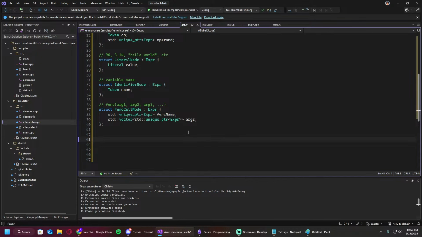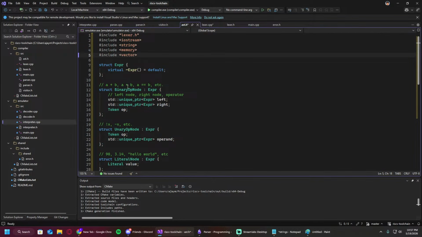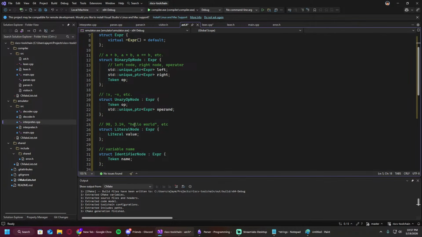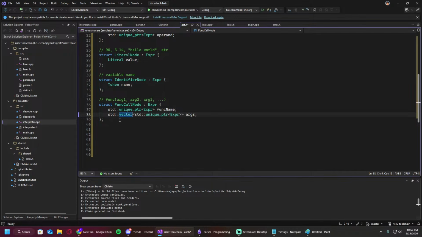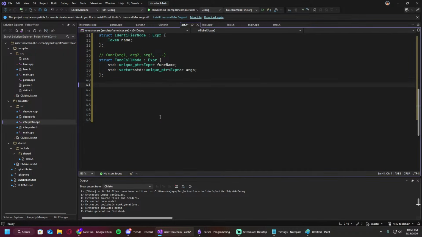Okay, what next now? I think this is all the expression nodes that we have. These basically act on any individual expression, but now we need actual statements: if statements, while loops, return statements, stuff like that. So we want to make a different type. This is going to be for parsing later, for recursive descent parsing afterwards.